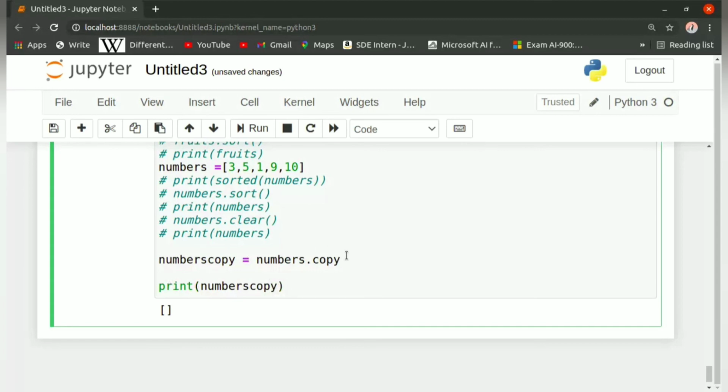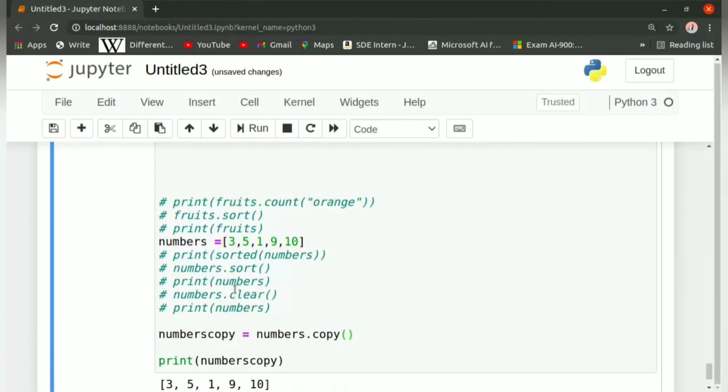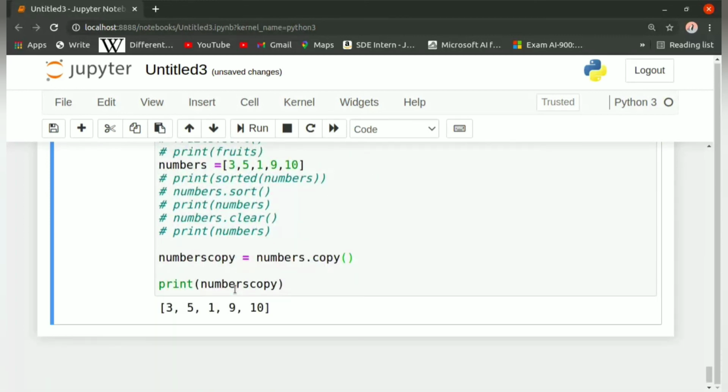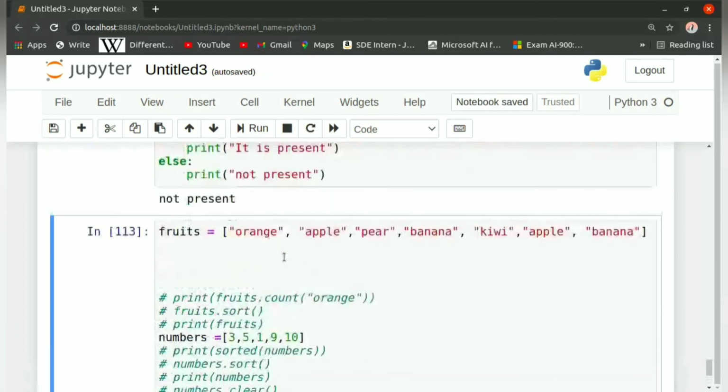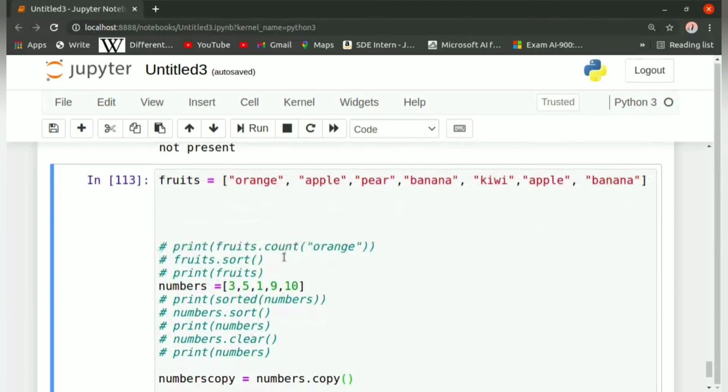And now let us print this, print numbers copy, and as we run this we are getting the output as the list similar to numbers, which is 3 5 1 9 10, which means every element of the list numbers has been copied to numbers copy.